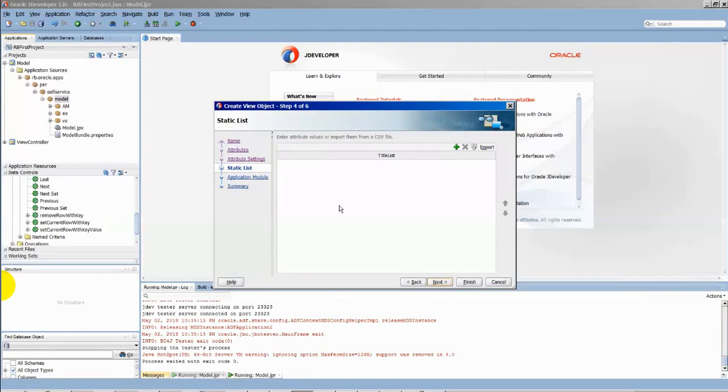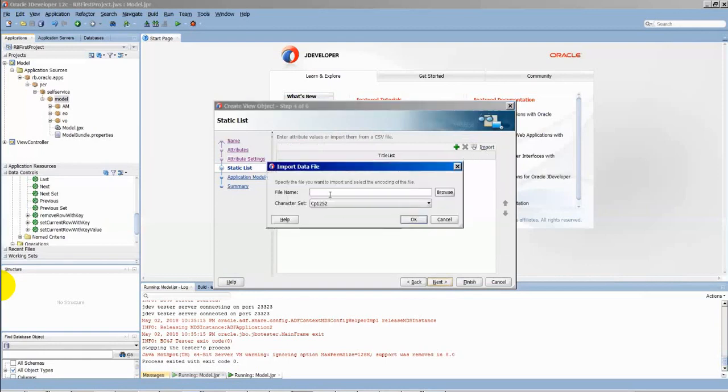Where do you get the list of values here? You have two options. If you have a CSV file, XML file or DAT file, you can go ahead and import it into your system by the respective character set. Sometimes clients will send the data in a file. You take the file and use it here.